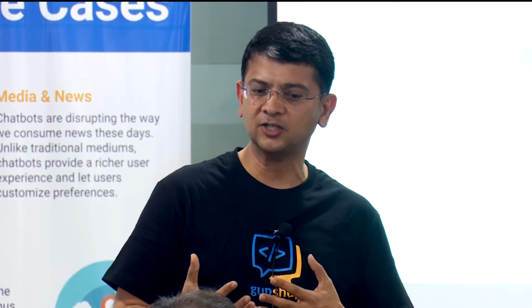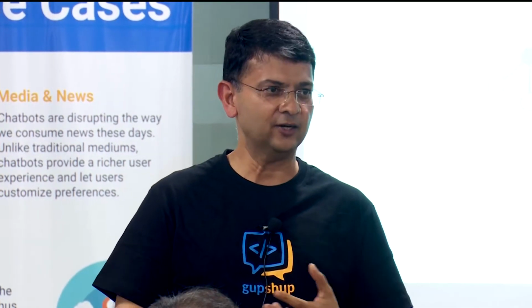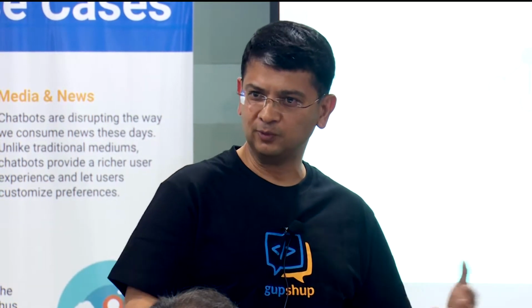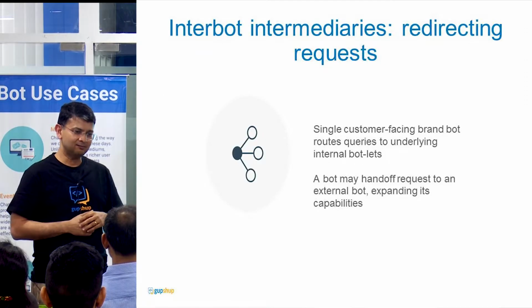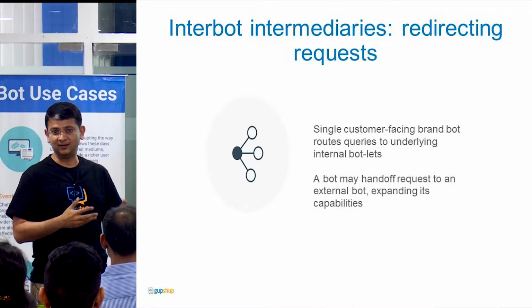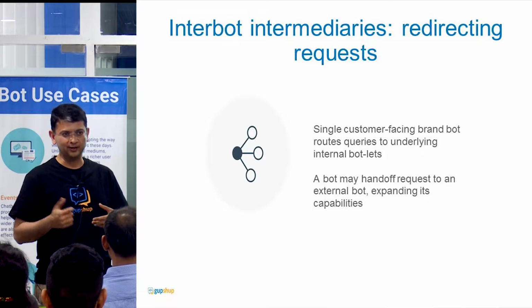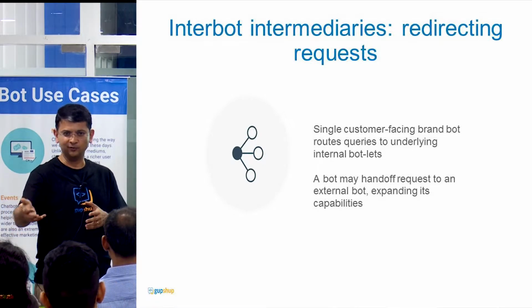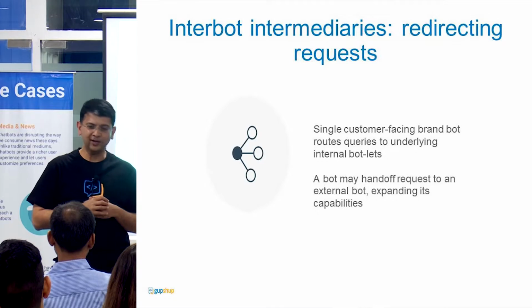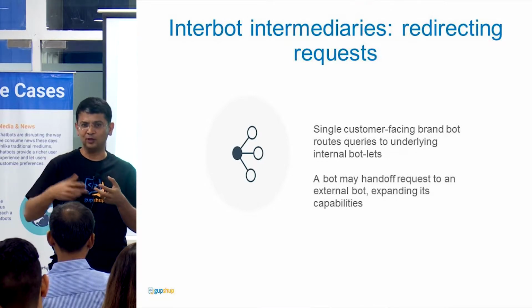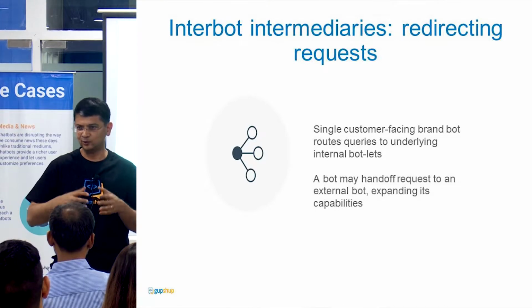Same thing with bots, right? So far when most people talk about bots, you have just standalone bots. But couldn't my shopping bot talk to merchant bots? Couldn't monitoring bots talk to each other? Or let's say you have intermediary bots. Imagine you're building a hotel concierge bot. If I ask it what's the nearest movie theater or restaurant, and I want to make a reservation, either it says here's the restaurant, go there, or better still, it talks to the restaurant bot or the movie theater bot, gets the reservation done for me, and offers that whole experience. Or I could have my Uber bot tell the Starbucks bot to have my coffee ready by the time my car arrives, without me having to talk to these two or three things.